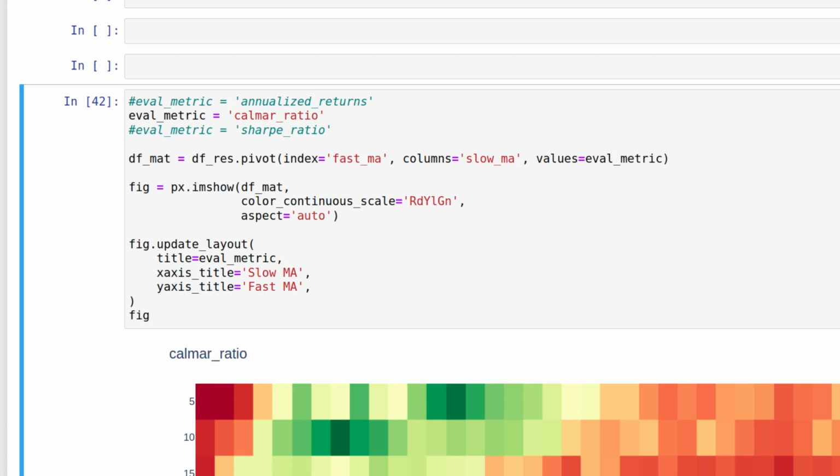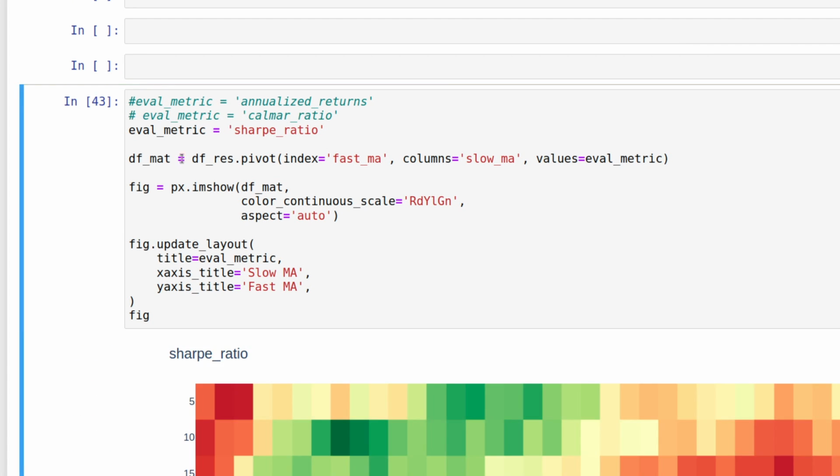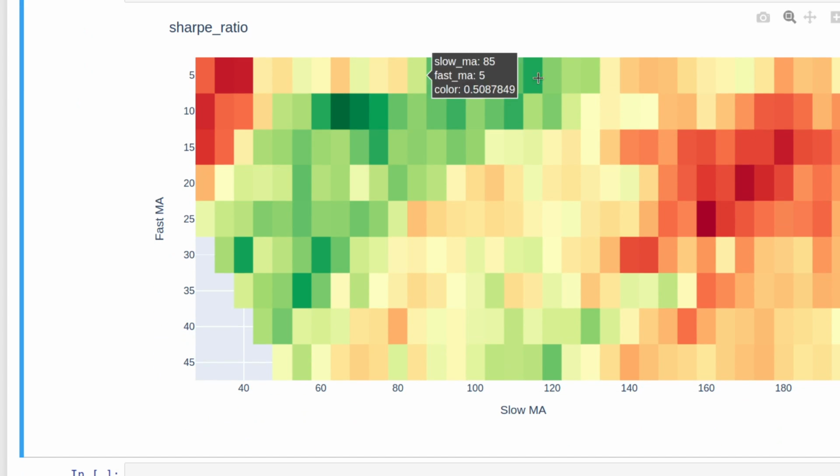I could do the same with the Sharpe ratio also, and see what we get. It seems to be finding this area that is better in general. There's one that's 0.645, but we don't want to depend on just one set of parameters. We want it to be an area of this heat map. Otherwise it's very hard to rely on the results.